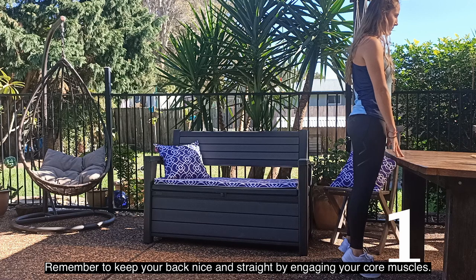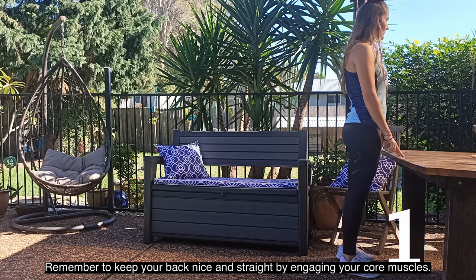Let's repeat this for a third set, 10 more times. Remember to keep your back nice and straight by engaging your core muscles.